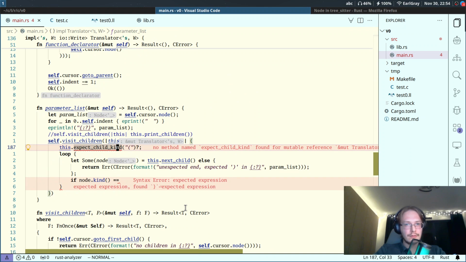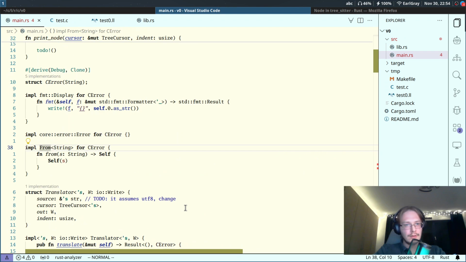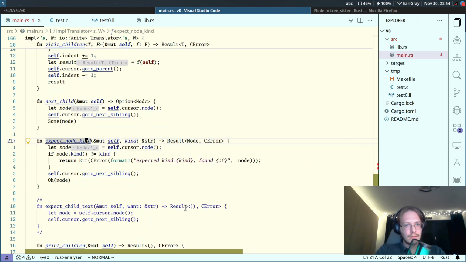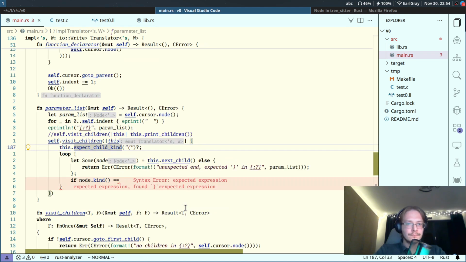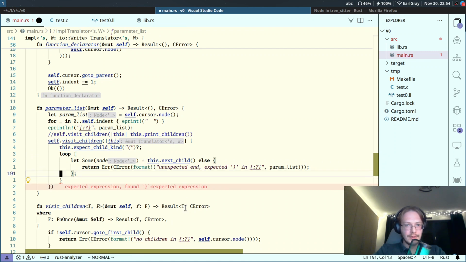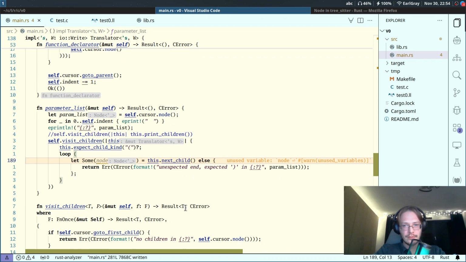Struct. Oh, right. Short kind. Okay, what do we do here? If, yeah, that goes out of the window.